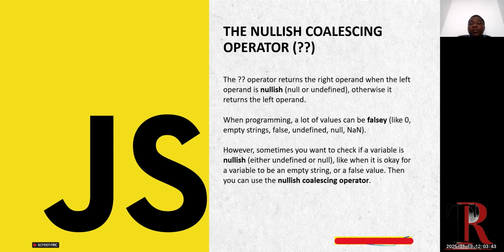So in situations like this, that is one of the examples through which you can check whether a variable has a value or not, whether it's an input you want to receive from the user or that is already predefined in your code or in your application. So, when you are looking for a variable to be an empty string or a false value, then you can use the nullish coalescing operator. What this nullish coalescing operator does is that it allows you to check for a value when a variable may have null or undefined as its assigned value. So this is what you use it to check for in your code.